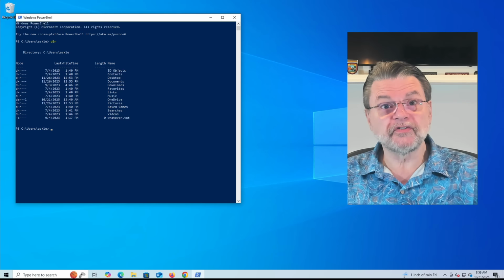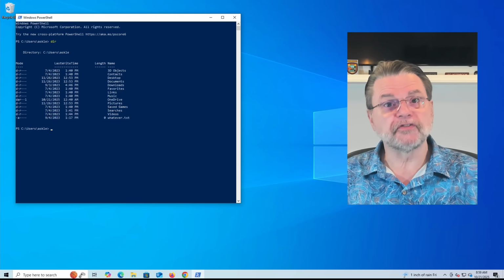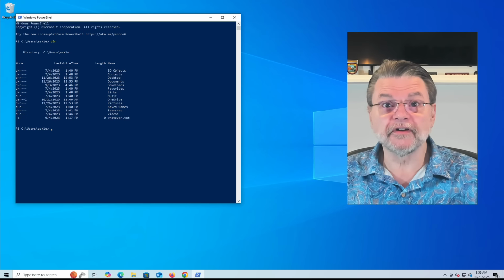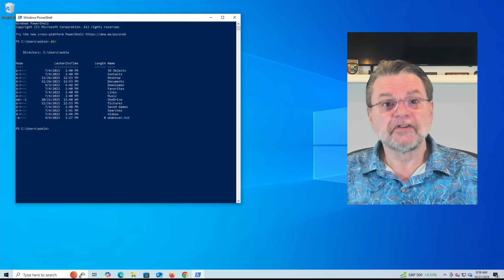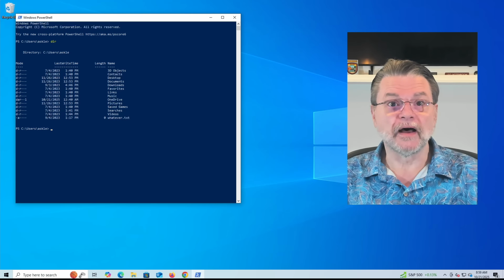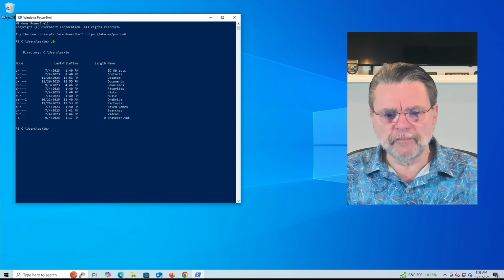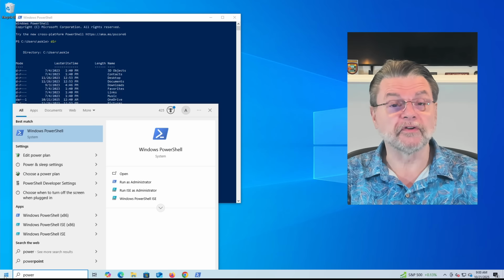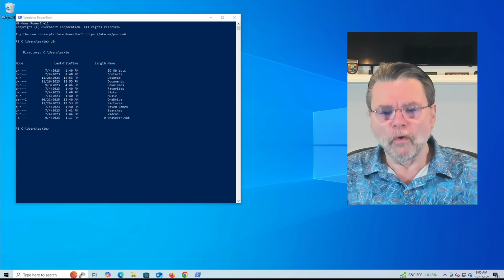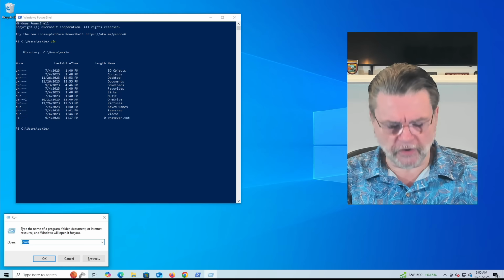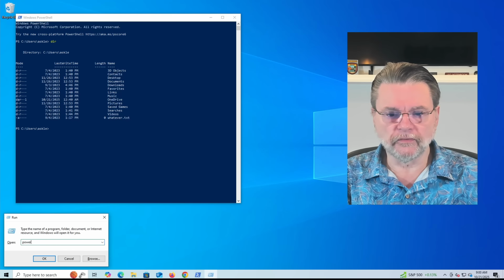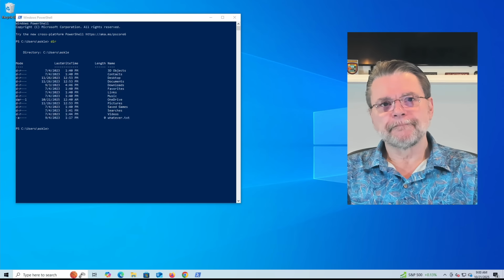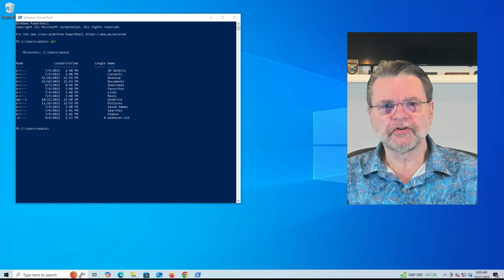This default prompt that we see here, PS space C:\users\askleo, is exactly like the command one we saw in command prompt, with the addition of leading PS space to indicate that you're in PowerShell, not command prompt. Now, same thing. You can run PowerShell by clicking on the start menu and starting to type power, and eventually it comes up with Windows PowerShell. You hit enter and off it goes. Or if you want, you can use Windows key plus R and type PowerShell, the whole thing, and enter, and off it goes.